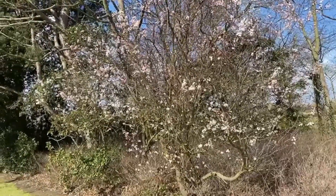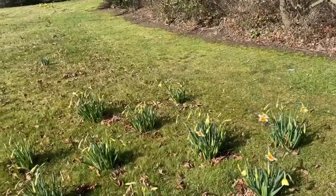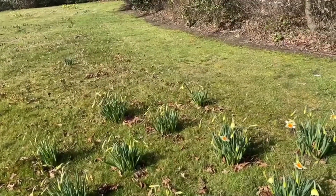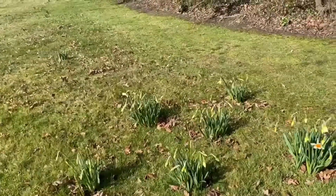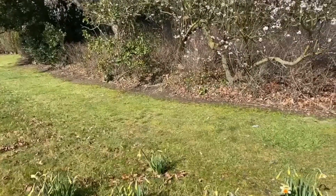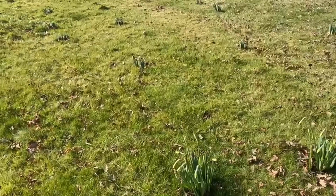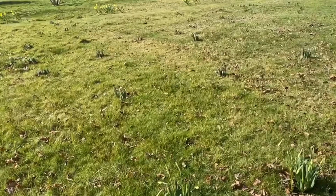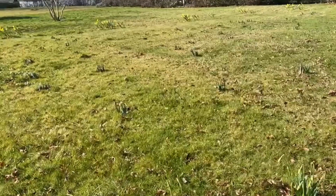Just looking back here, there's Prunus posadei showing its lovely pink flowers at this time of year. You'll see lots of those around, and you've noticed, I'm sure, in the hedgerows plenty of blackthorn showing its face as well with those lovely white flowers. Bird life is coming together — just now I saw a couple of bees out, and there's a long-tailed tit over there amongst the posadei. Plant daffodils, snowdrops, winter aconites, all sorts of things in your wild areas — so those of you with enough room, create a little wild area that you can enjoy.